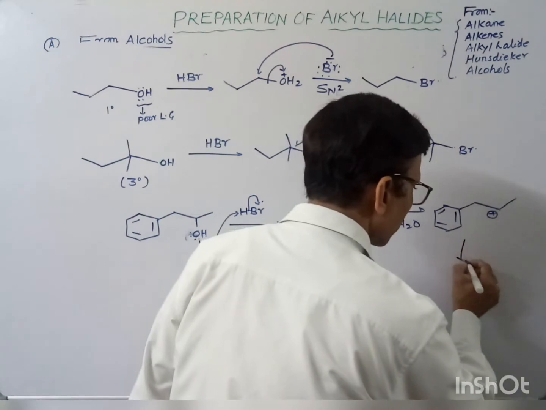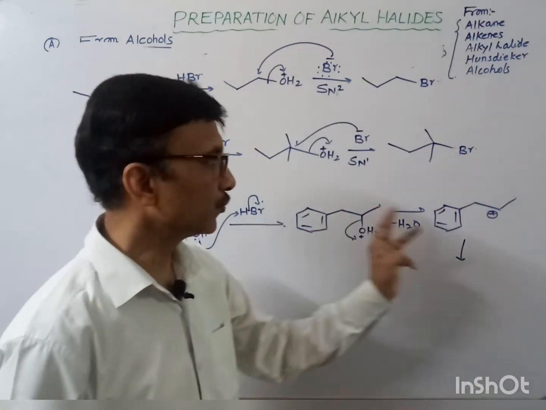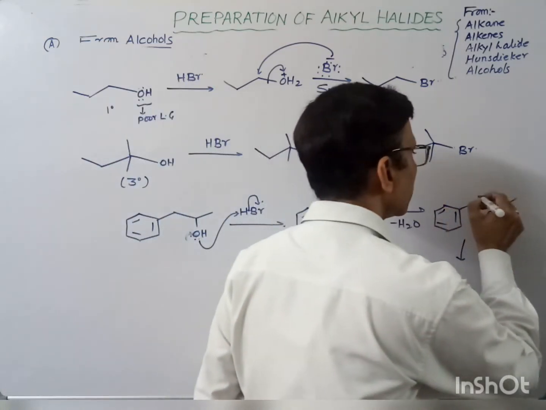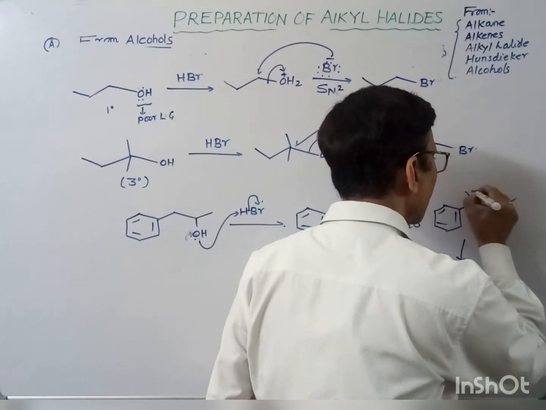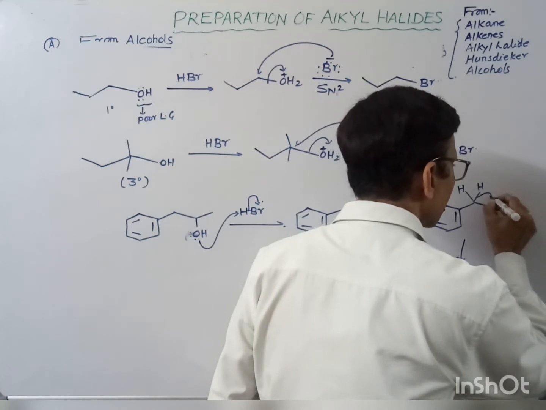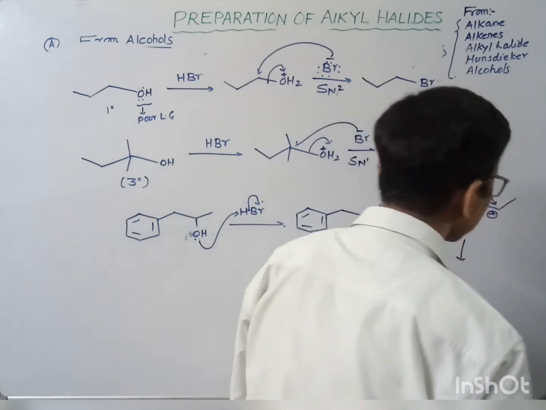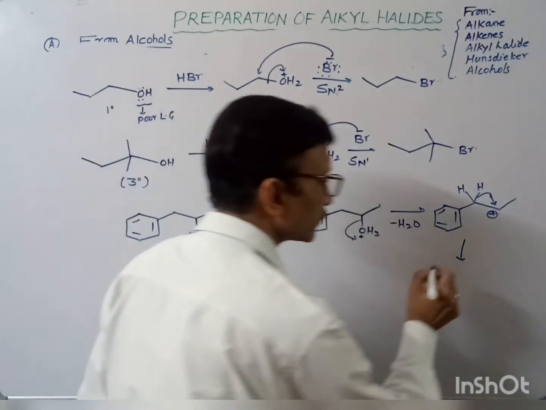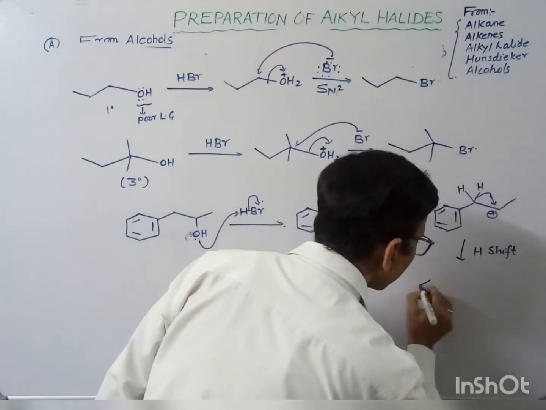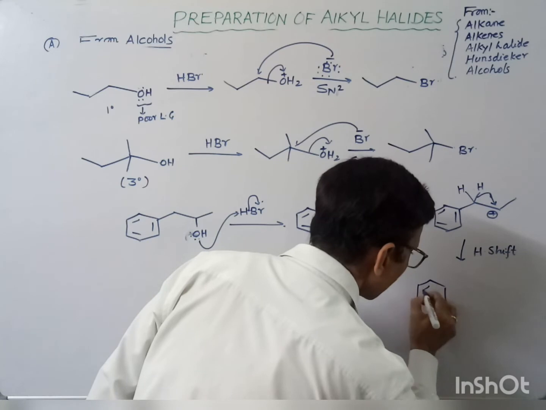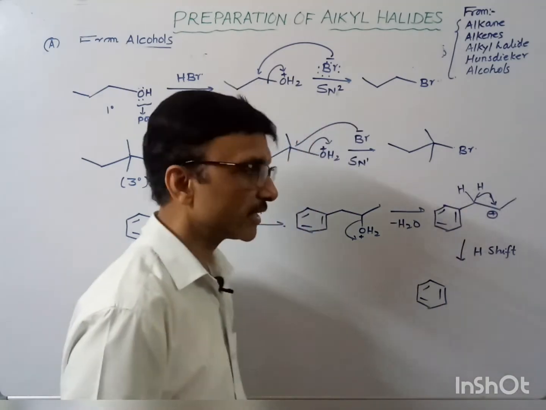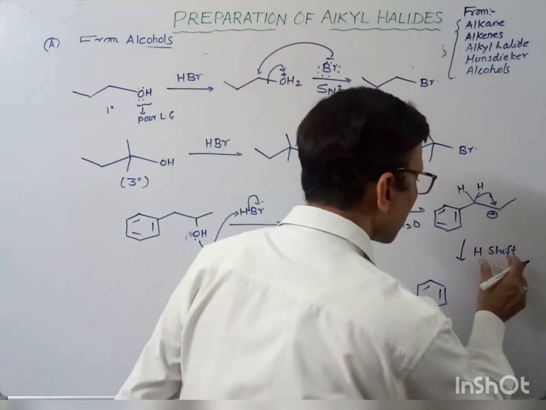Now, what is possible here? Whether the nucleophile will attack over this one, or no. Otherwise, what is the possibility? Two hydrogen atoms are present over here, so a proton transfer, a hydride shift, will take place here. This hydride shift will occur, and we will get a benzyl carbocation. Benzyl carbocation being a stable, resonance stabilized carbocation, this is the driving force for this hydride shift.